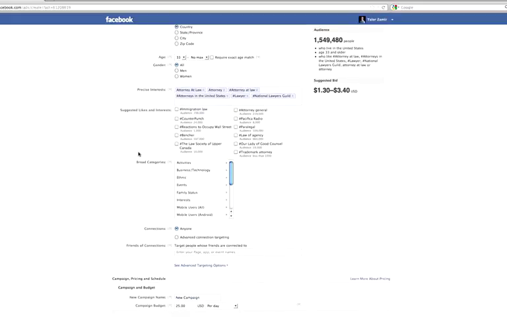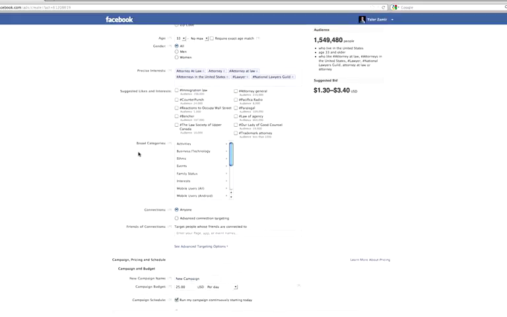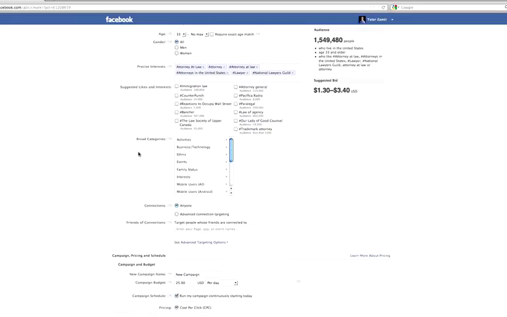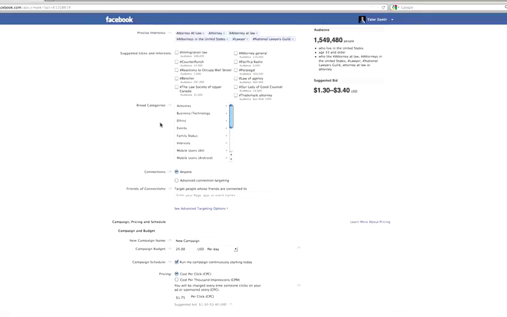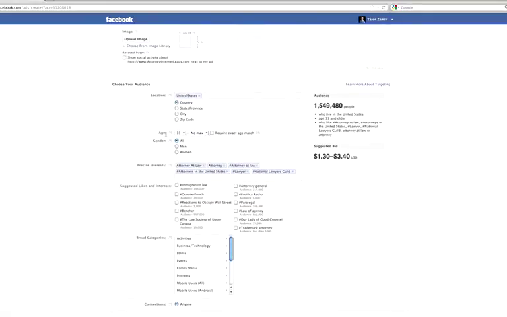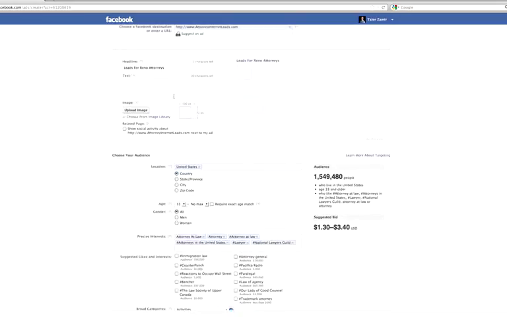So it's good to know about Facebook ads, and it's good to know that you want to use it, but I would just use it with caution. Start small, make sure you get results, and then scale up. I don't do any of this kind of stuff, the connections, the friends or connections. I don't do the broad categories. Literally, all I do is select my age, and if I want a gender, choose by gender. I choose my city, whatever I want here, and I usually split test a couple different ads.